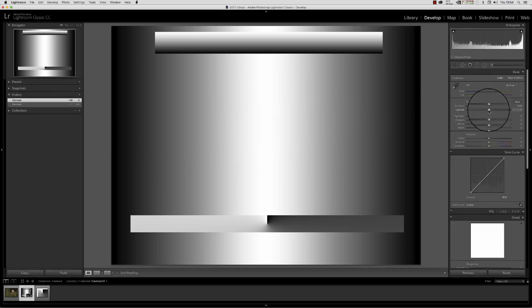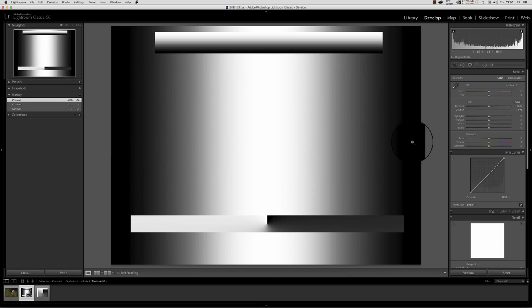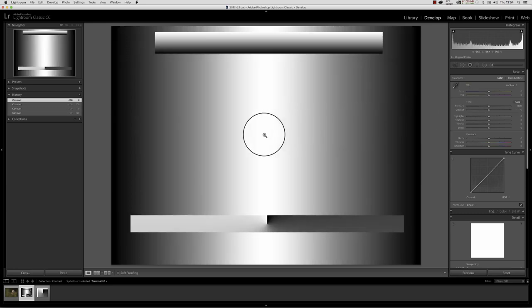So if I actually increase contrast, all I'm doing is moving black and white closer together at the expense of my midtones. I'm crushing my midtones. They don't expand as much from this center area. So what that in essence means is this: on a real image, by increasing contrast, I'm crushing my midtones, and my midtones actually carry virtually all my detail.